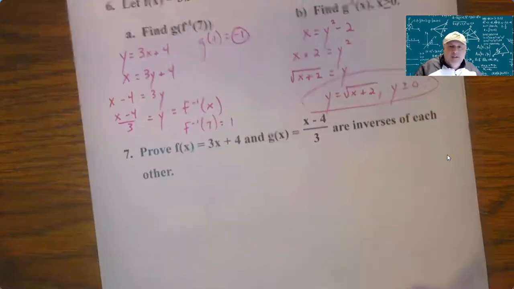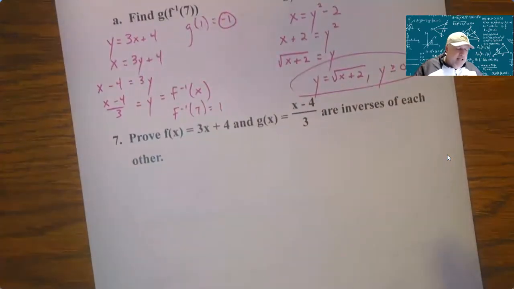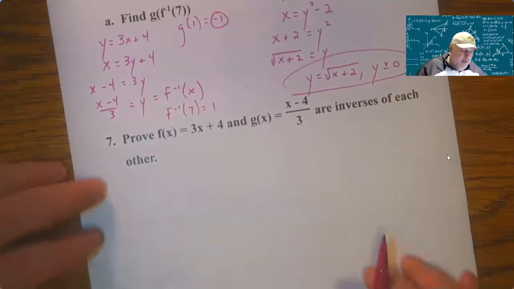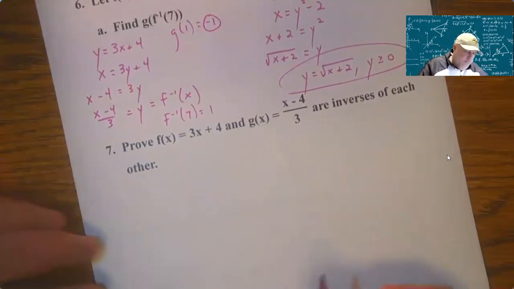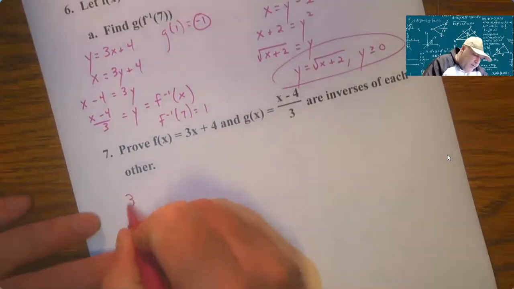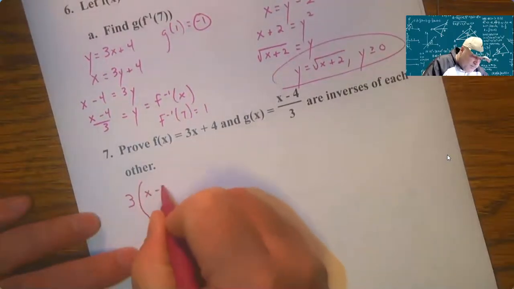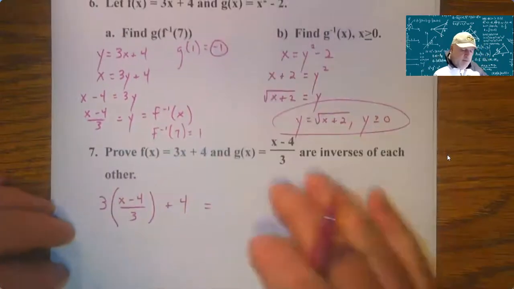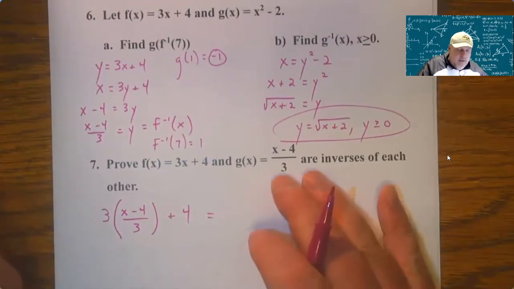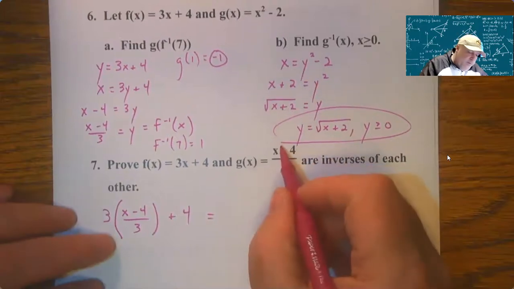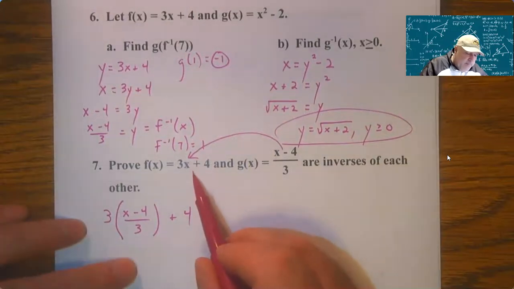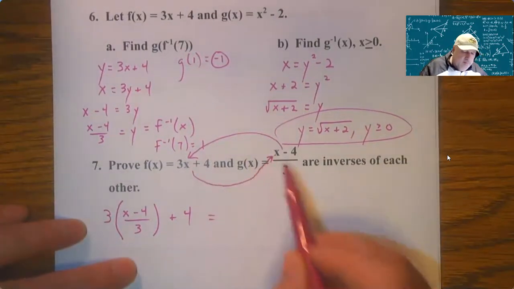All right, so what to do on these? This is a lot easier than it looks. Proofs. Oh my gosh, I have heart failure when I see the word proof. So all you need to do is this. You need to take the g function, the entire g function, that gets replaced for x to start with. And then we're going to take the entire f of x function, and that's going to go in for x in the other one.